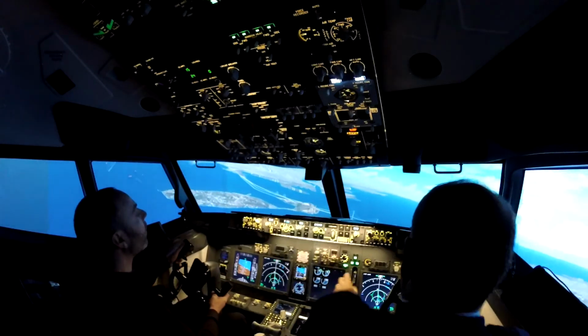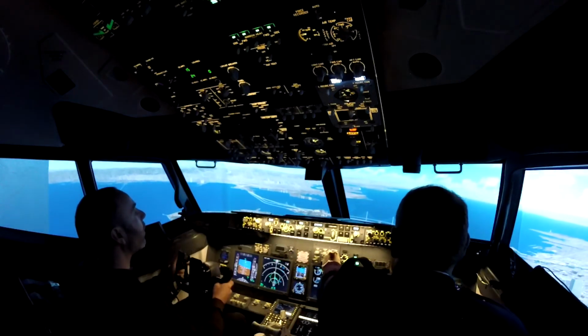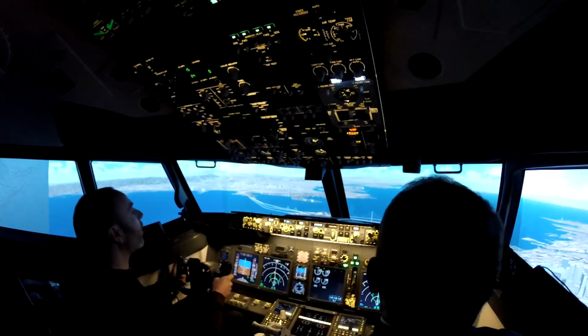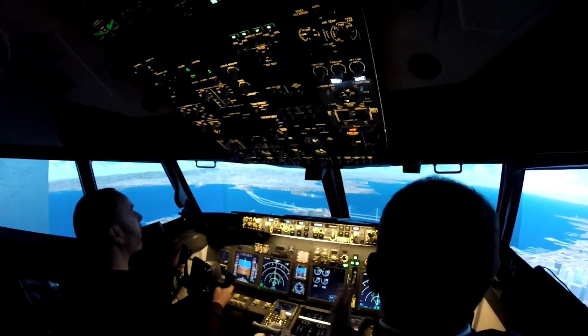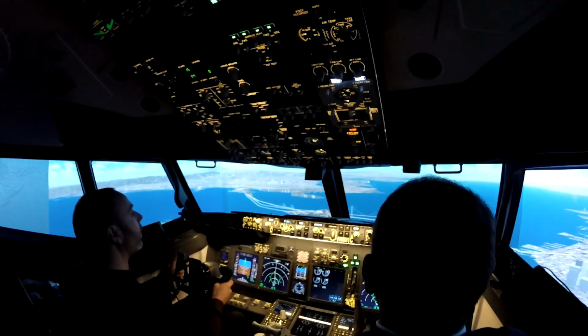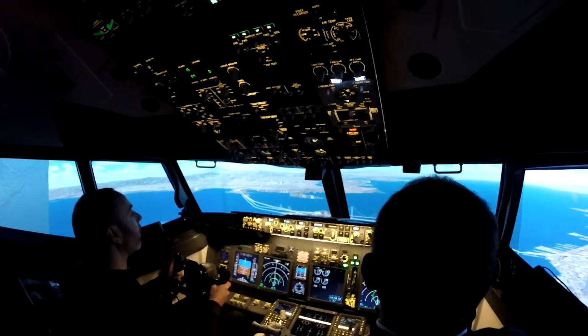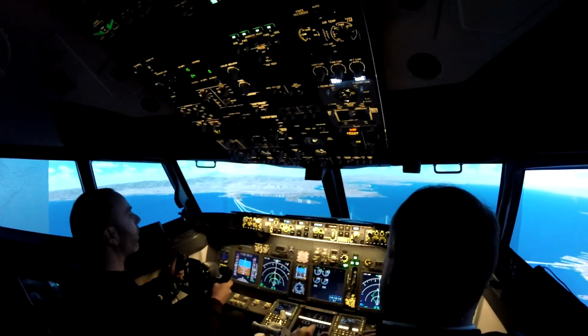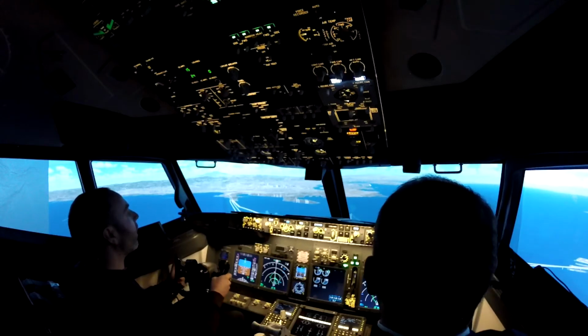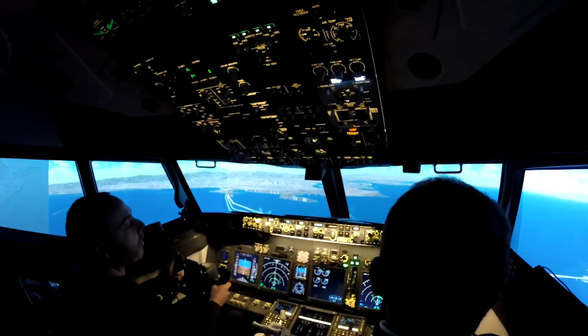So igniters, gears down, 3 greens. We'll do a touch and go at Oakland. Okay. So the touch and go is, as we touch down, keep the plane straight with rudder. Okay, and then we stand the throttles up to vertical. I select flaps 15, and then I'll call rotate, and we take off again.